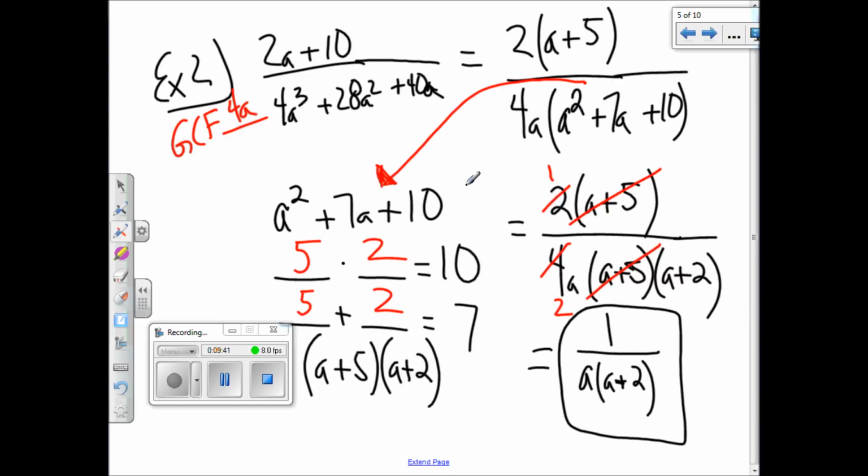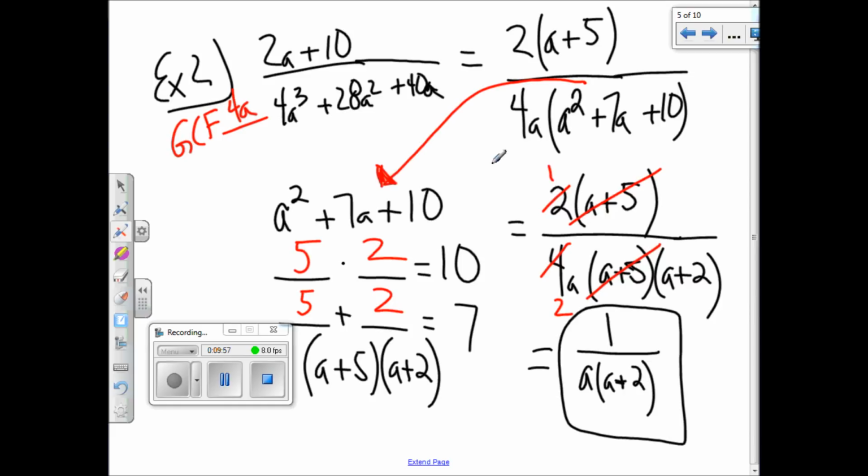Now, I want to say that it won't always be the case that when you take the GCF out, you'll get something that's naked, right? Just take a look at the first example we did. We took out a GCF in the downstairs, but we didn't get something that was naked. But here you look out.